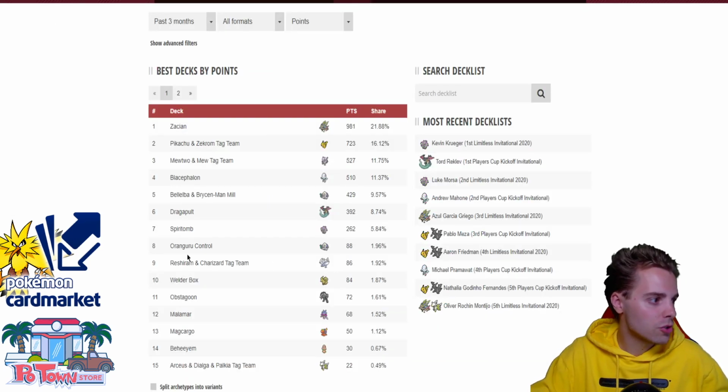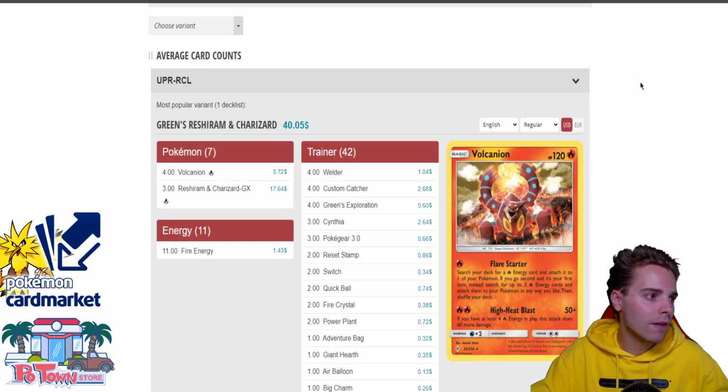So Spiritomb is good. Blacephalon good. Zacian good. Mewtwo Pikarom bad. Mill Control bad. And now Reshiram and Charizard. Reshizard is a deck, of course, relying on Welder, Jirachi, Dedenne, all that good stuff we got familiar with.